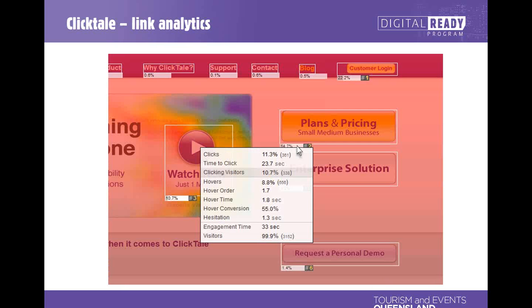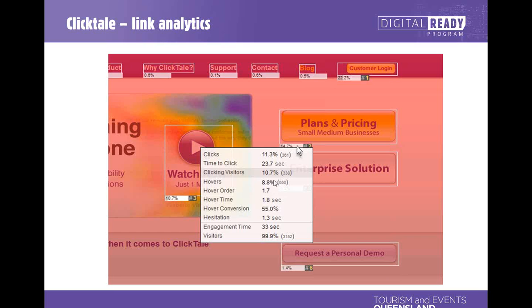And the other thing it gives you is link analytics. So this is an overlay, and it shows you what links people are clicking on your web page. Not much on why Quicktail, a bit, some on support, some on contact, some on blog, 22% are logging in. But the other stuff it gives you is not only which are the popular links on your site, but also things like how long it took people to click, what people did in terms of hovering.